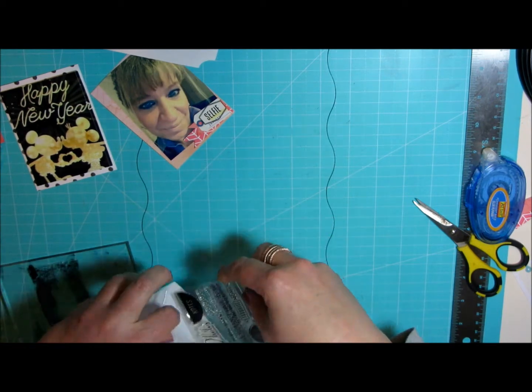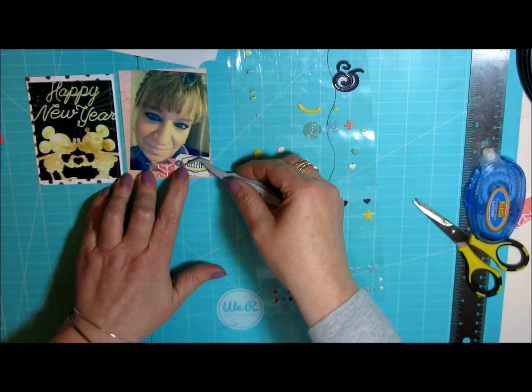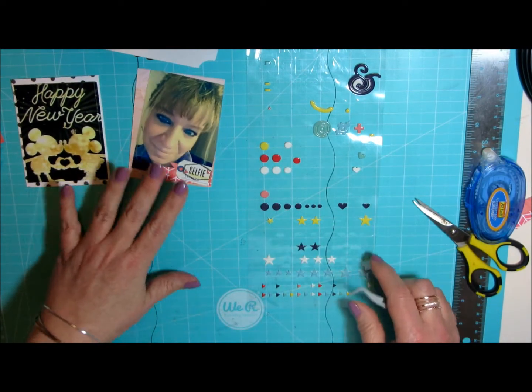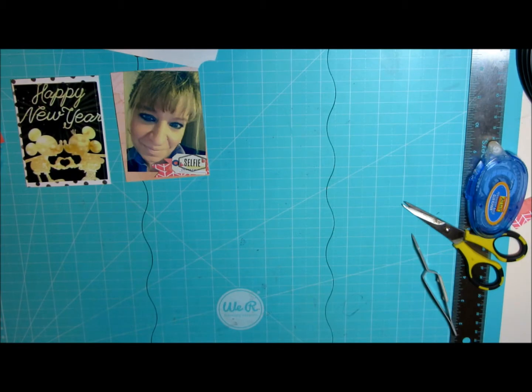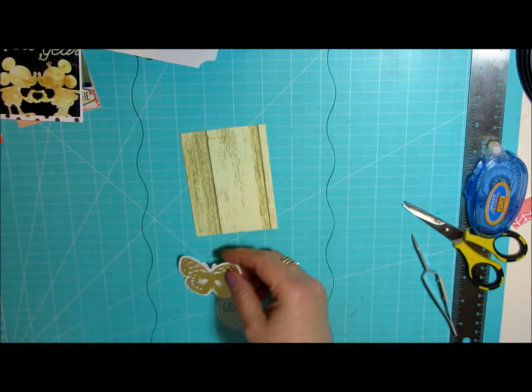It's done. And I think this is an old, I want to say it's from a Gossamer Blue kit as well. But there's just some little triangles, and I think they're in pink. So I just added a couple of those just to add something different to that. So I've got 2 of my 4 cards done.